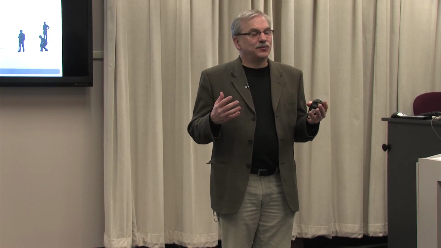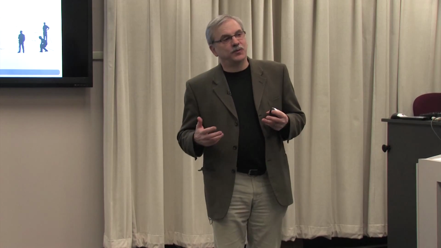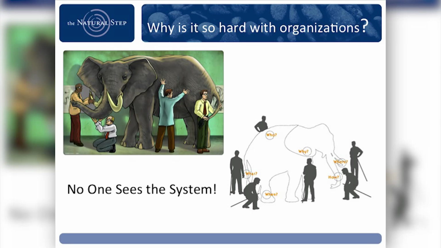The problem is, while we all do this ourselves all the time, it's really difficult with organizations. And part of the reason is because in our organizations, we're not taking a look at the whole system, we're only taking a look at one part of it. It's like the parable of the blind man and the elephant, where one person is touching the tail and says, oh, that's a rope, somebody else is touching the tusk, that's a spear, somebody else is touching the belly, that's a wall. They're all right, but they're all wrong, because neither one sees the whole.